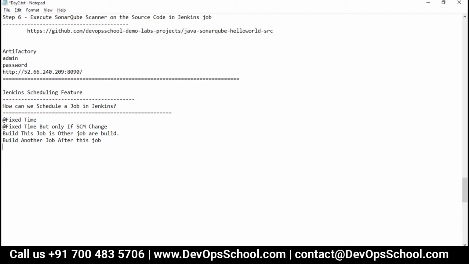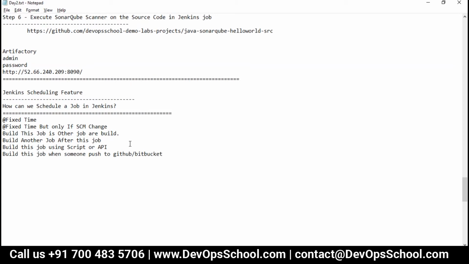The other method which we have is build this job using script or API. And the last method which we have is build this job when someone pushes to GitHub, Bitbucket, or so on.